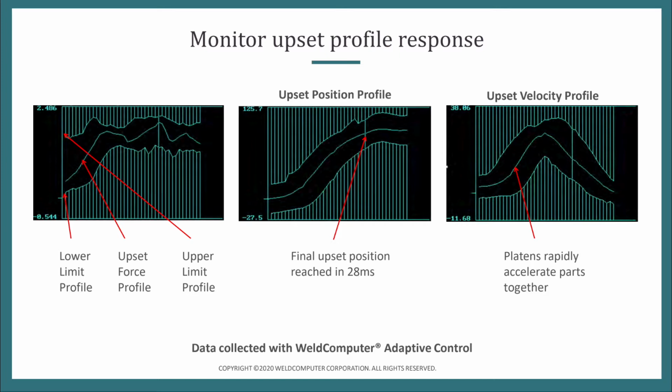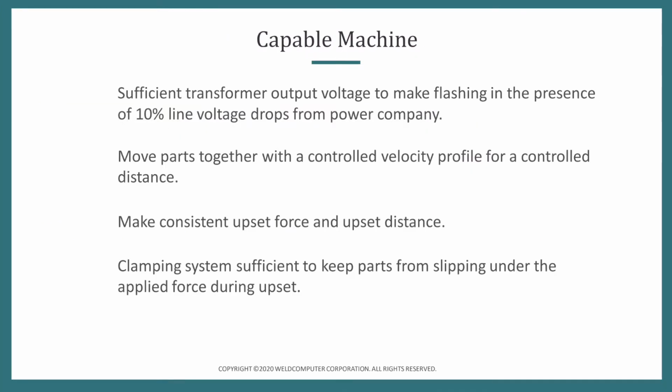So whatever you dial up with your machine to establish what you want, once you enter upset, if you do that type of tracking when you're done, it's a good way of verifying that you have repeatability in your process. Because if you don't have repeatability in that, then you definitely know you have a problem.